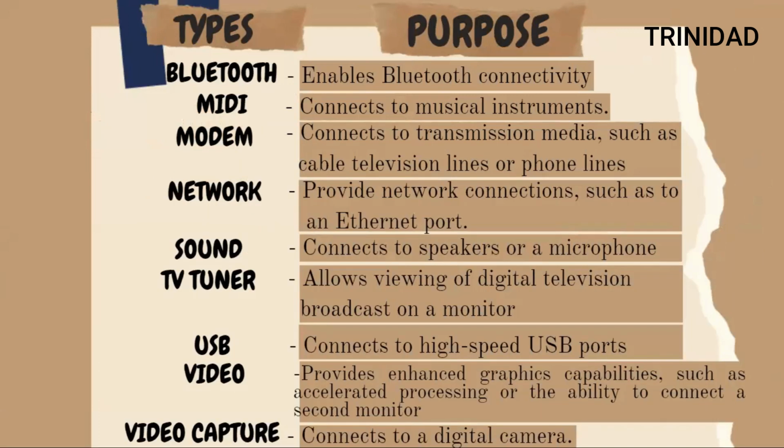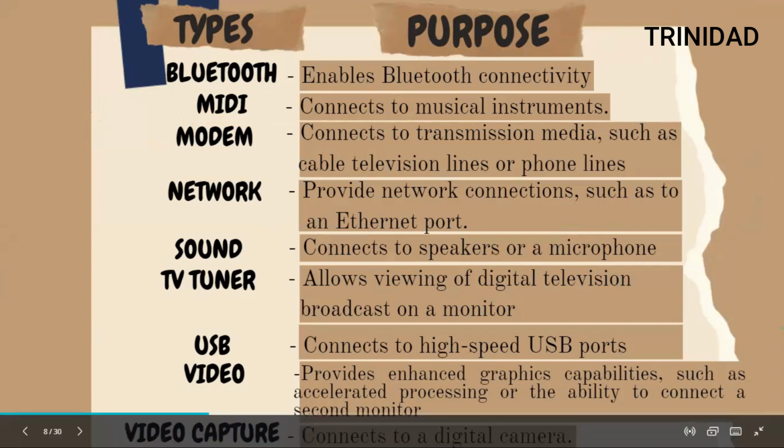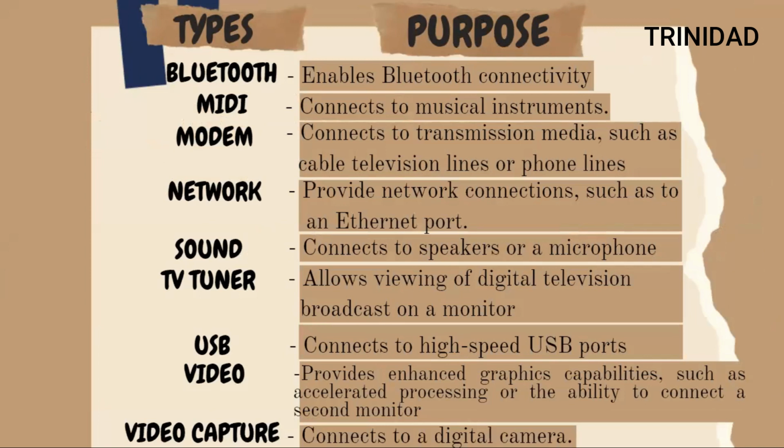Next is some types of adapter card and their purposes. One is Bluetooth. Bluetooth enables Bluetooth connectivity. Bluetooth is a short-range wireless communication technology na nire-replace yung mga cables na nakakonekta sa electronic devices. It allows a person na gumamit ng mobile devices sa pakikipag-usap sa pamamagitan ng headset or gumamit ng isang wireless mouse.